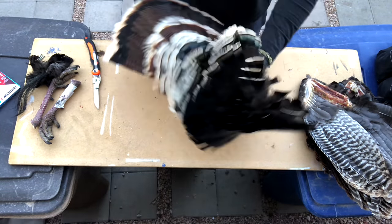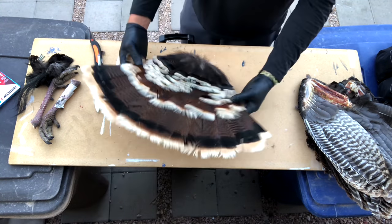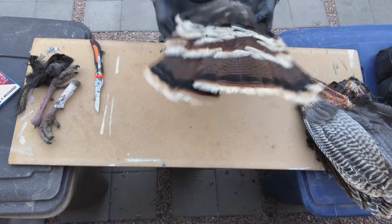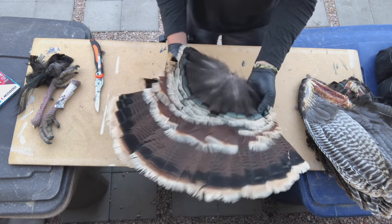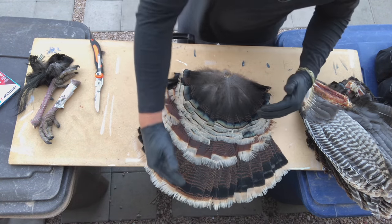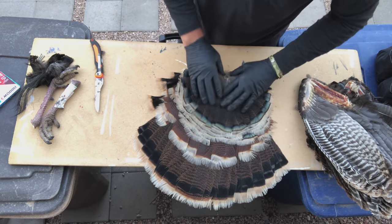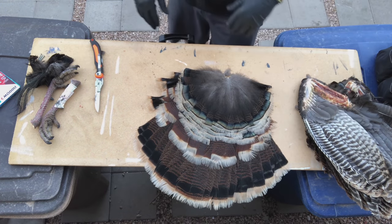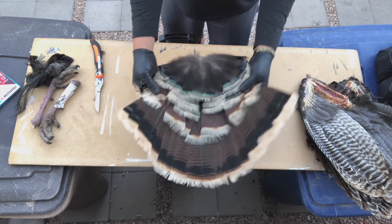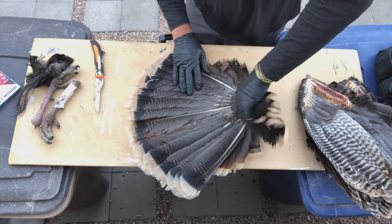The tail fan is just as easy, but I'm going to slow it down so you can see. You can't leave all that bulk on there for a fan and feather — you want to cut a good chunk off but still keep some good layers. Here's the tail fan: cut off a bunch of what was on the front here. You still want to keep about three layers — big fan — and there's kind of a middle one on these spring gobblers. Then you've got all this little front plumage, and this is a nice full fan.